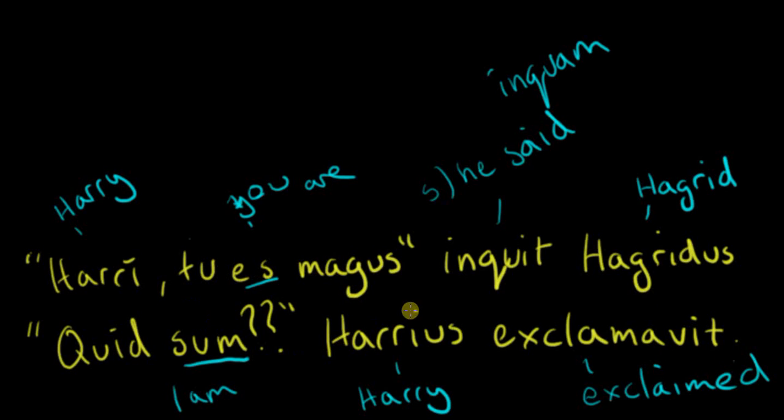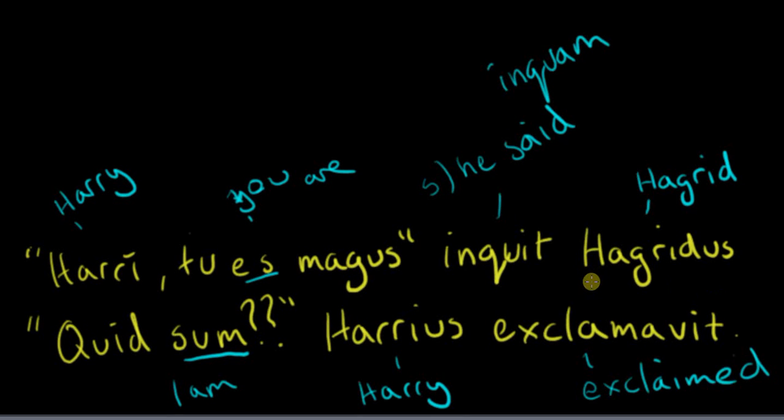You might then start to recognize this scene as being quite a famous one within Harry Potter, and it's the moment in the first book where Hagrid says, "You're a wizard, Harry." So we've got Harry, you are a wizard, or a mage, said Hagrid. I'm a what? Quid just means what? It's just a recurring pronoun. You use it quite a lot just to mean that which was previously referred to. So we've got, I'm a what? Exclaimed Harry. So there you go.